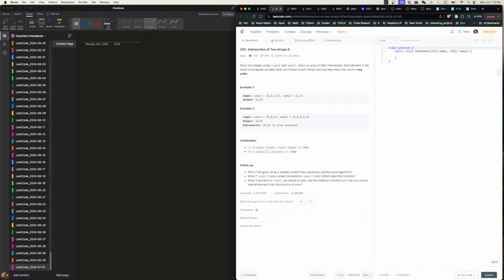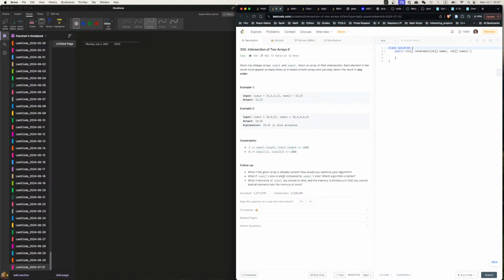I think you can sort both. Of course, you sort both and you have two pointers. Just go through them one by one, right? You sort them and then you just move. If they're equal, you move both. If one is smaller than the other, the smaller side goes. So yeah, I can do that. This is a good question.